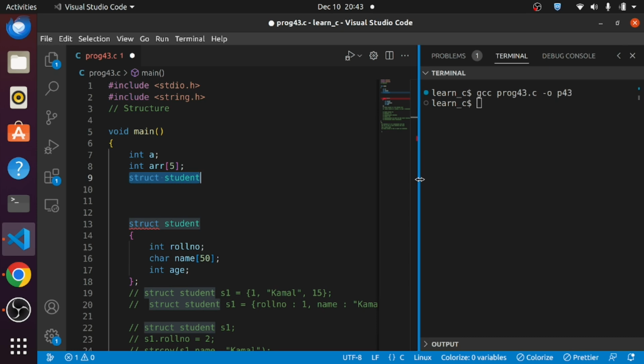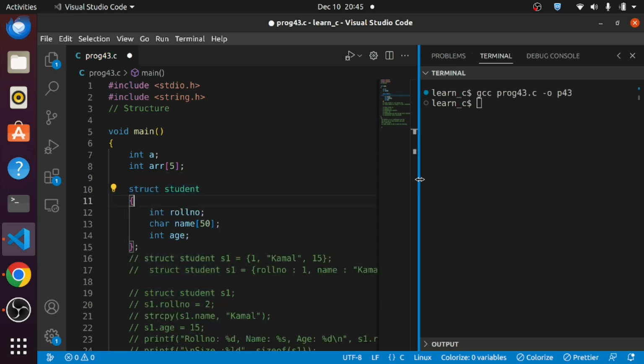After creating the data type, we'll create the variable for that data type. How to create it? See, this is the data type integer, but we are trying to create a data type named student, right? So this is the name of the data type, student. Just use the struct keyword before the name. So this is struct student, right? You cannot avoid struct. Struct student is the user defined data type, and it is a group of one, two, three variables, or three data types, you can say.